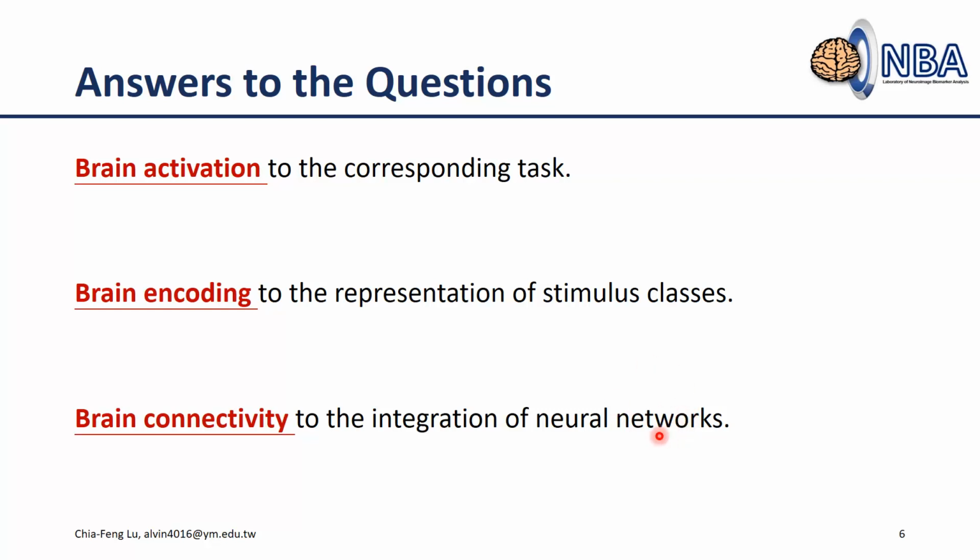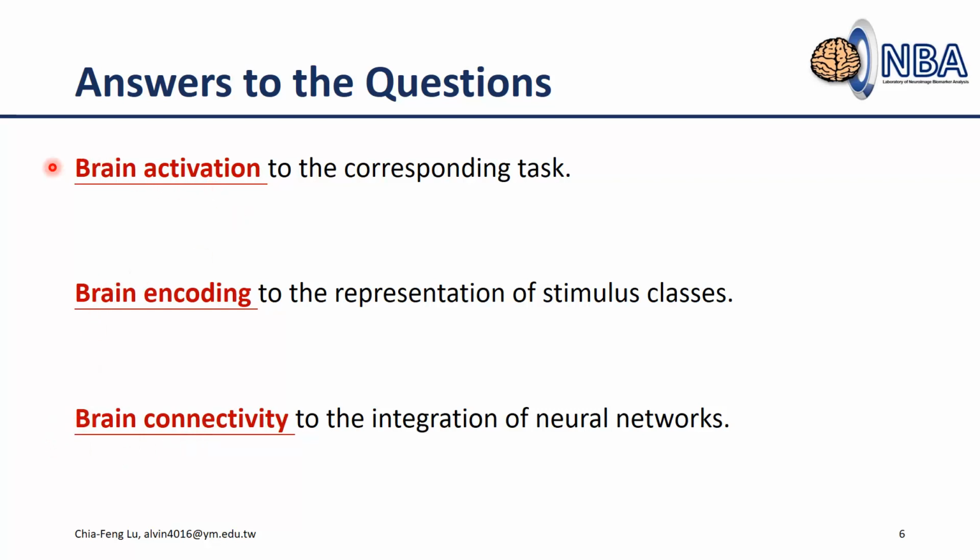Our brain is a very complex organ in our body, and it works like a network. The brain regions will collaborate with each other, or couple with each other, to fulfill very complex tasks. So in this topic, we will ask about brain connectivity. Connectivity is a specific term that comes from connection. Actually, it is how our brain regions connect with each other to fulfill a very difficult or complex task. This is the way we'd like to ask.